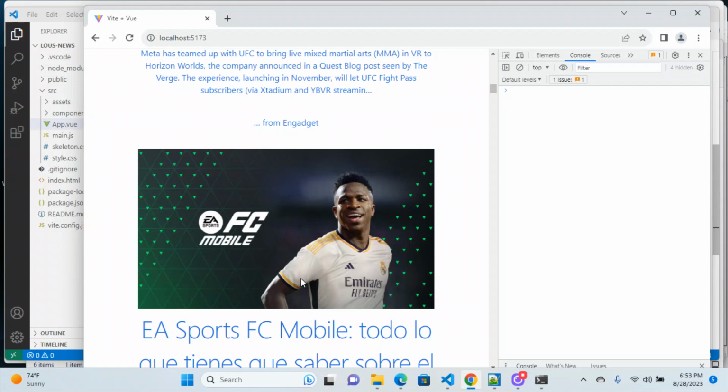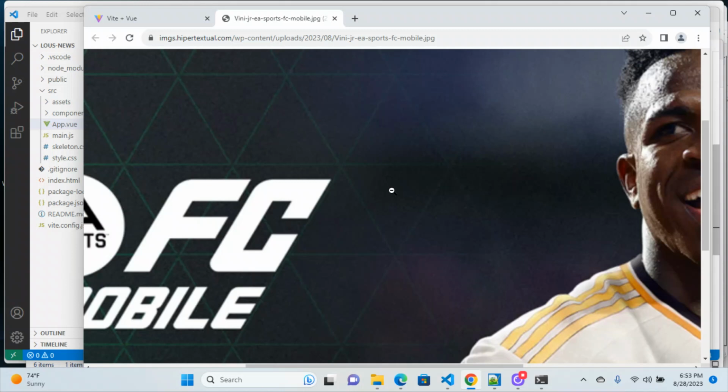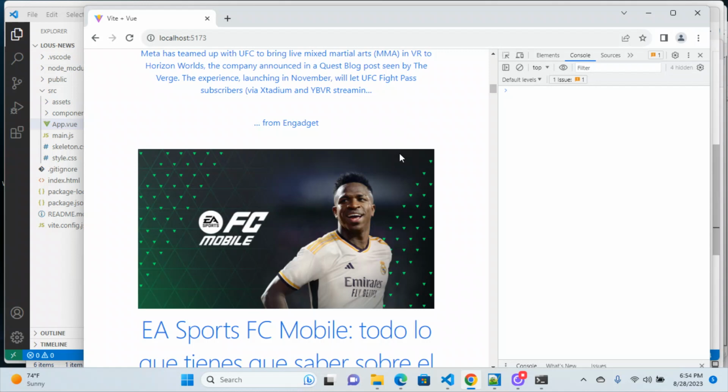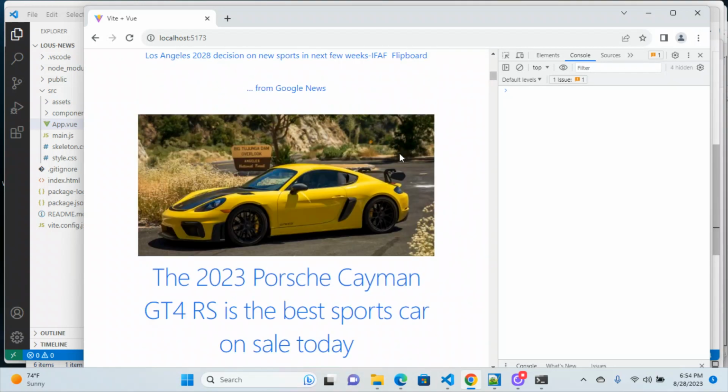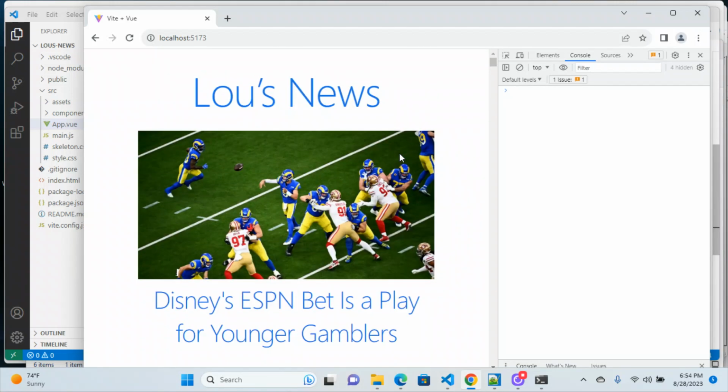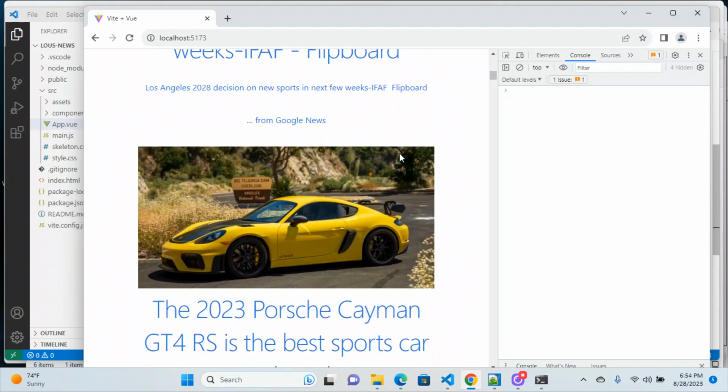Now, in a real app situation, if this were being delivered to the public and we expected to see any kind of real traffic, then it wouldn't be acceptable to have this huge, huge image. I mean, that's ridiculous, right? People would have to sit there and wait for it to download. And so there would probably be some processing going on in the back end. I'd probably grab these images on the back end somehow and then run a script in order to resize them on the back end so I can deliver them to users in a smaller, more easily consumable format. But for now, that's beyond the scope of this class, obviously. So it's already looking much better.